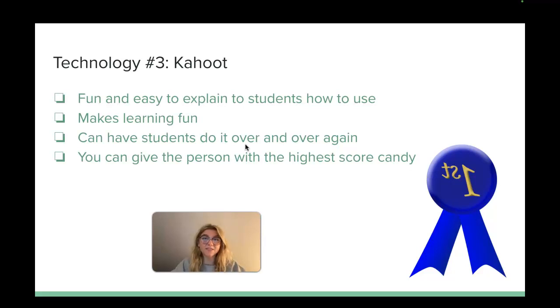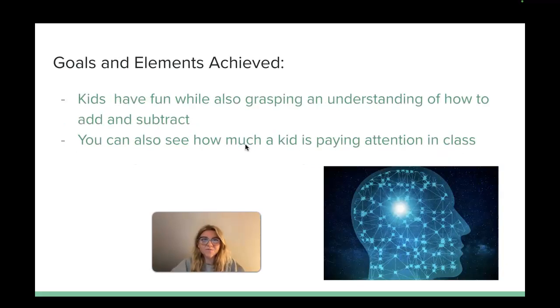I really liked doing Kahoots at home. If my teacher gave me the passcode, I would take them to study if I needed to. You can give the person with the high score candy, which I would do in my classroom. Using this, the kids will have fun while also grasping how to add and subtract. You can also see how much a kid is paying attention in class by how well they're answering the questions. The teacher will be able to see who's answering what, and maybe it's just one number off, and then you can ask the student, hey, why do you think it's like this? And then they can explain it to you.